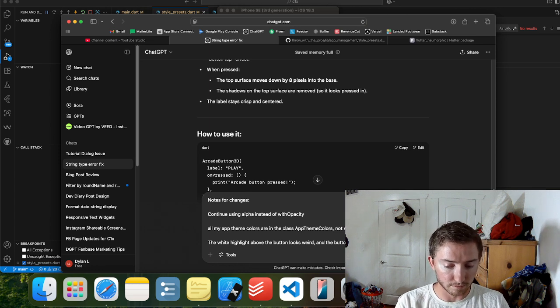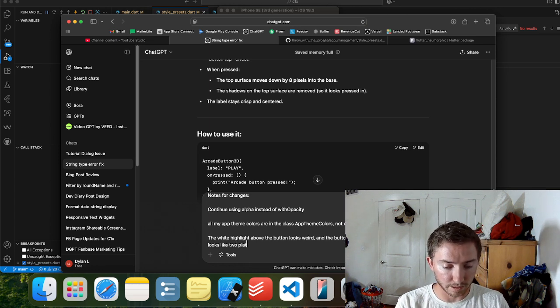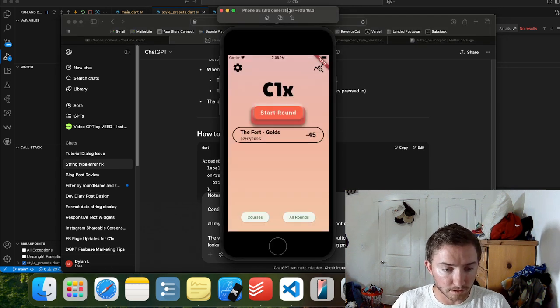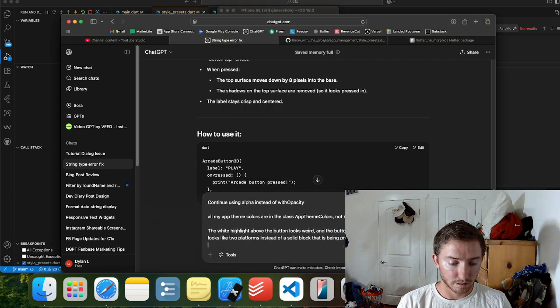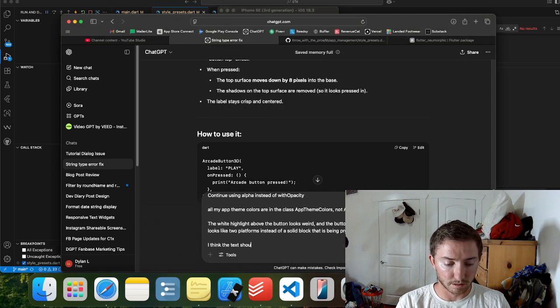Still kind of looks like two platforms instead of a solid block that is being pressed down. Other changes. I think the text should be black.